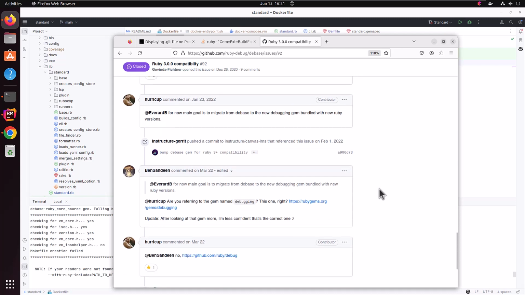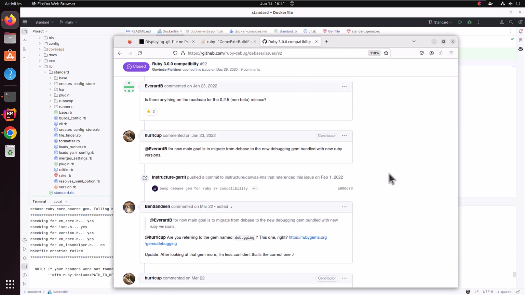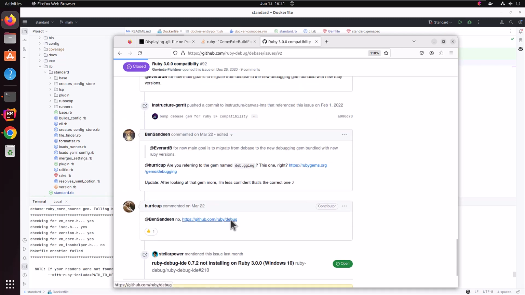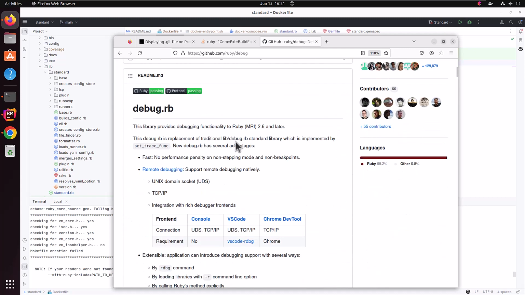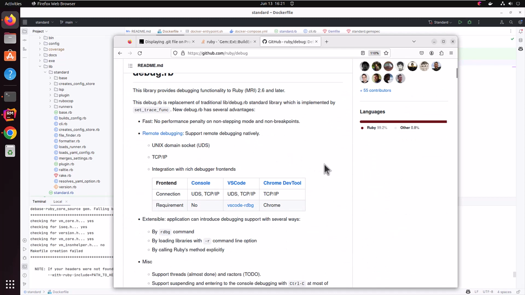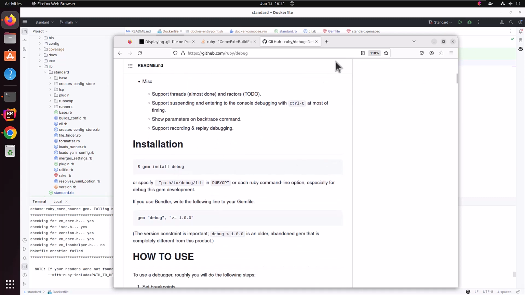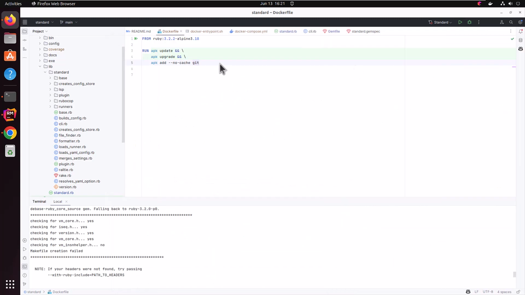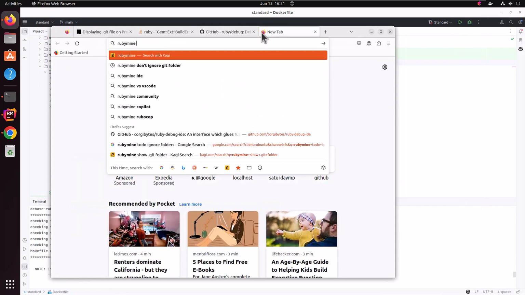Oh, debugging gem. So I usually mostly work on old legacy code. Maybe they gem installed. Oh. Well, let's see. You and I will all learn something together. Debugger.